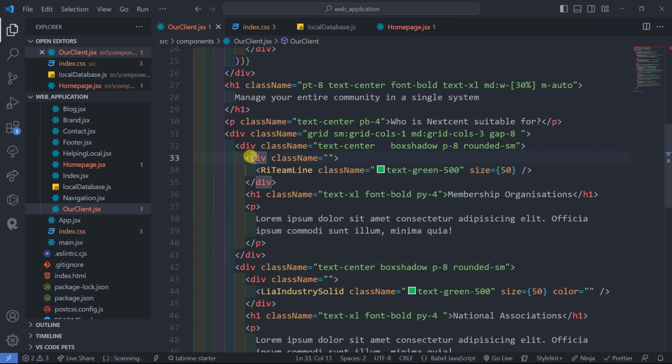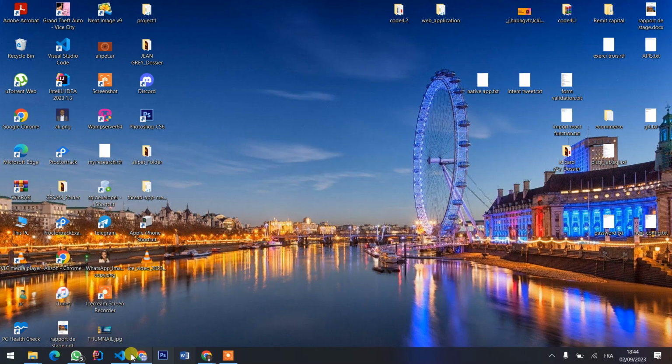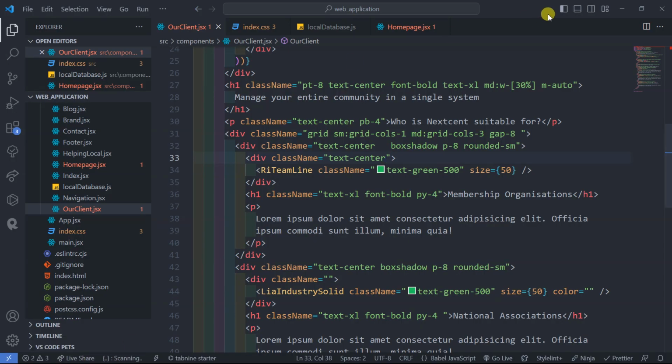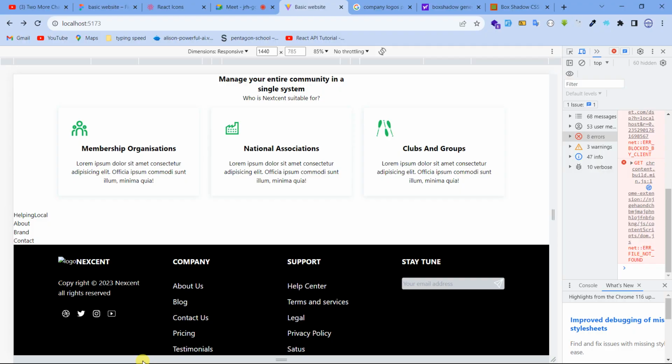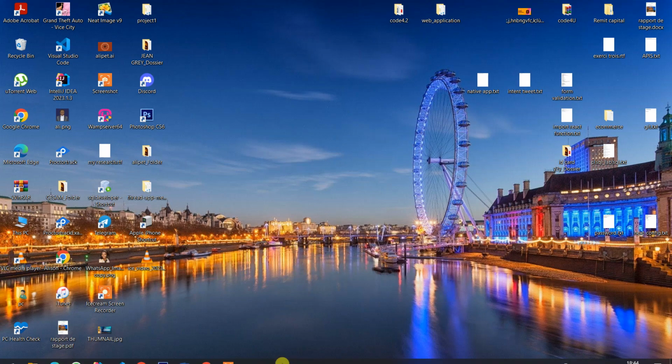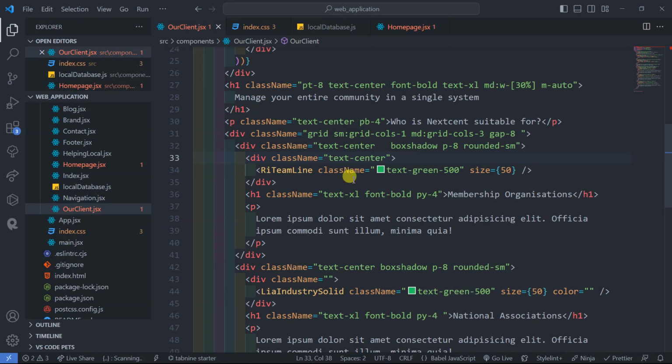So here is this one, take other center. Let's try center first of all, text-center, and see where this one is. It's refusing to go. Okay, let's take another step, because there are so many ways of killing a chicken.